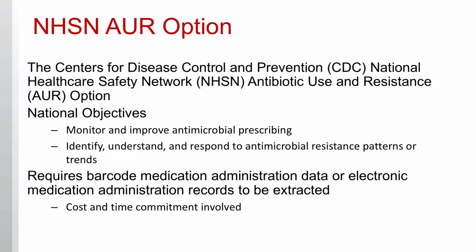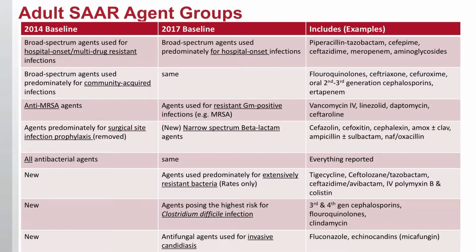And the CDC has been trying to incentivize hospitals to start submitting, and that's how their numbers are going up. But this really helps identify patterns of antibiotic use and to some extent resistance, although that portion is a little bit underdeveloped right now. Having that SAAR that he was talking about, the standardized antimicrobial administration ratio, has really helped compare hospitals to know whether or not you are overprescribing or perhaps you're doing pretty well. And then being able to benchmark different unit types, ICUs and wards, adults and pediatrics now.